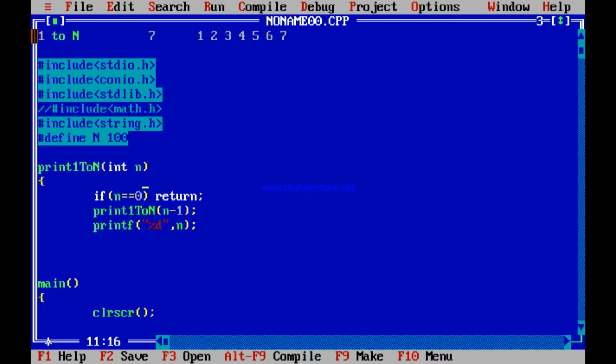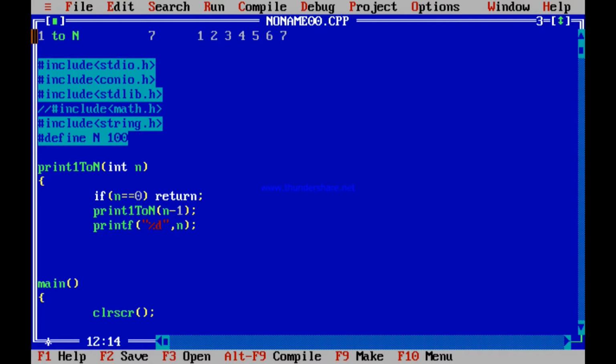So in the new instance, n is 0. If n is equal to 0, you return. You return here. Here means here. If you return here, what will be executed next? This. Now in this instance, what is n? n is 1. Because n equal to 0 was called when n equal to 1. When n was equal to 1, only then the next instance was created with n equal to 0.